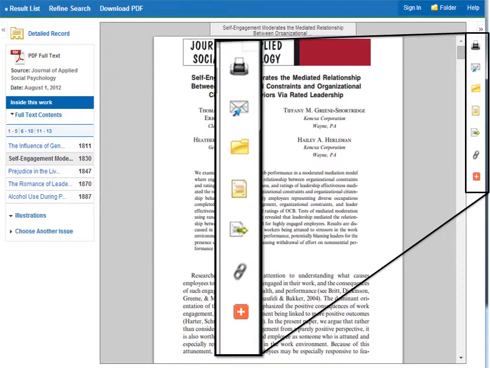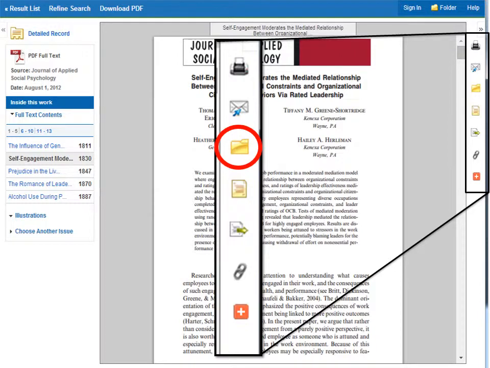Back to our icons. The icon that looks like two links in a chain can be used to generate a permanent link to the article. Off-campus login would still be required of anyone who clicks the link, but this is a great way to quickly share this article with someone, for example, via email. Feel free to experiment with the other icons. We just wanted to introduce you to those that we felt were most useful.